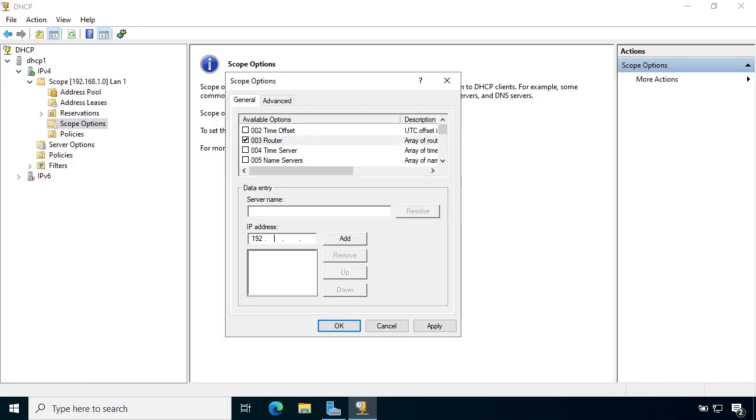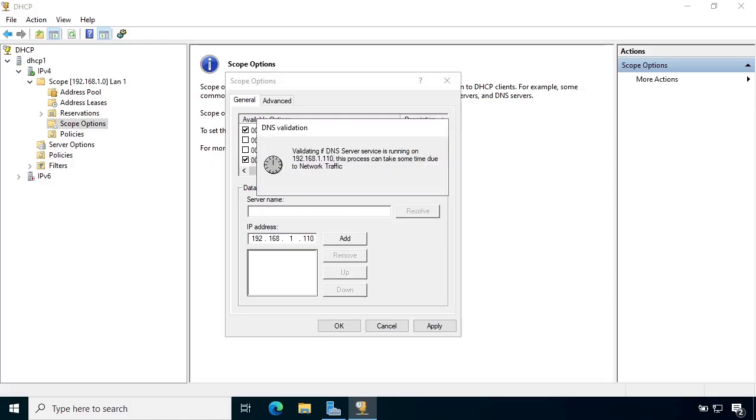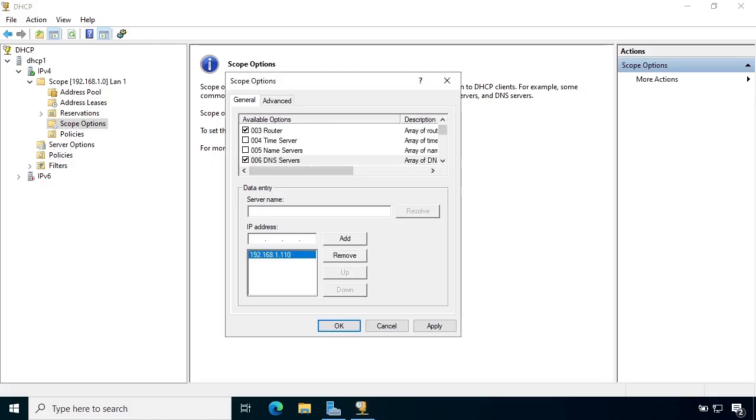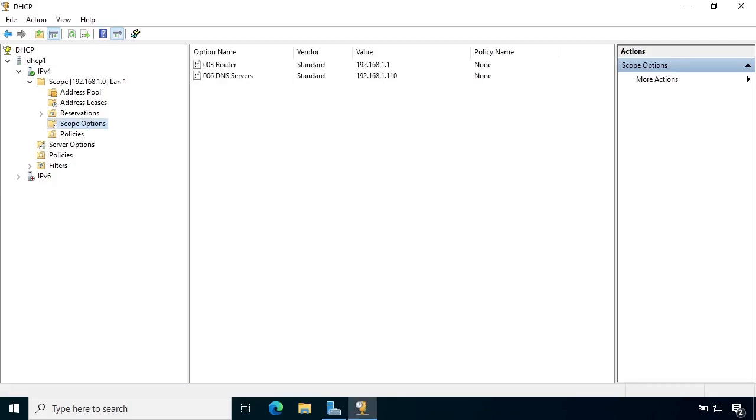Well, that's going to be 192.168.1.1. And it's probably going to need a DNS server. And the DNS server is actually at 192.168.1.110. Perfect. So now we have two options to give to the clients.